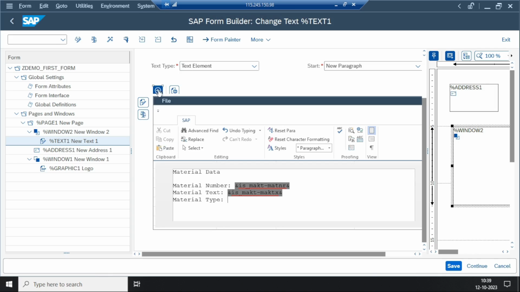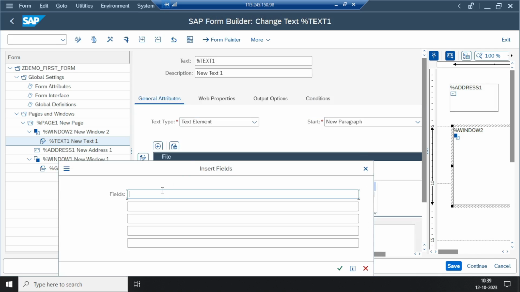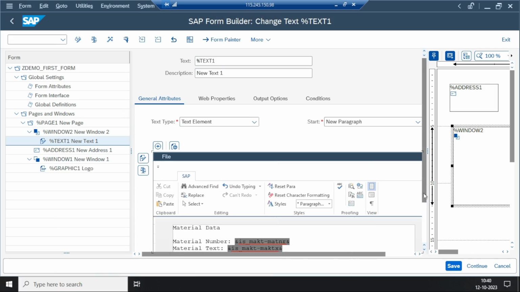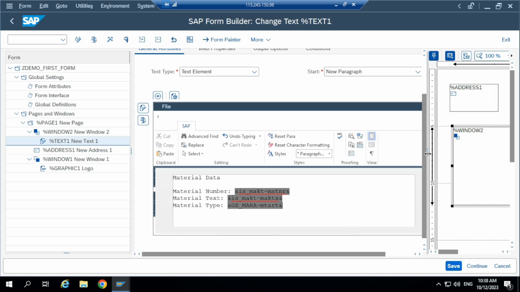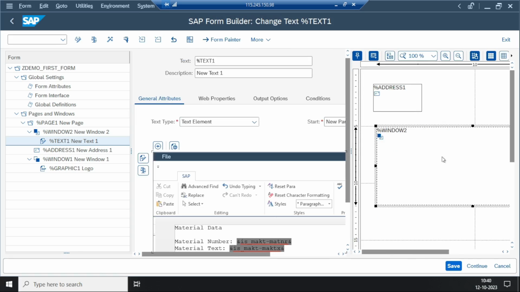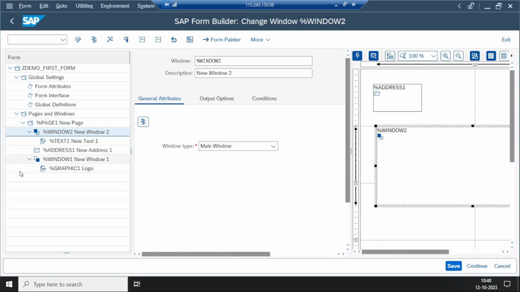Go to Insert field. What is the structure we have for material type? This one, GS_MARA hyphen MTART. Insert it like this. The data will be printed here.